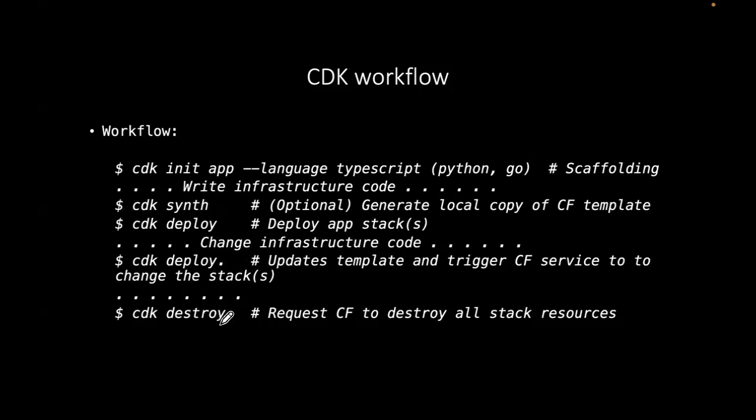The CDK destroy command tears down all of the infrastructure. So one simple command, and that will take care of deleting all of the resources in an organized fashion. But again, that is taken care of really by the CloudFormation service. It's not so much the CDK framework. It just sends the instruction to the CloudFormation service to delete all of the resources related to a particular stack. So that facility has always been there.